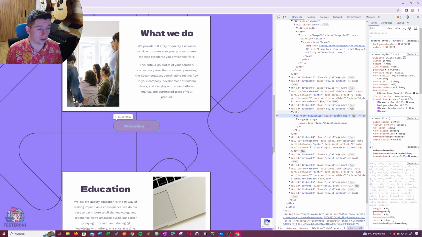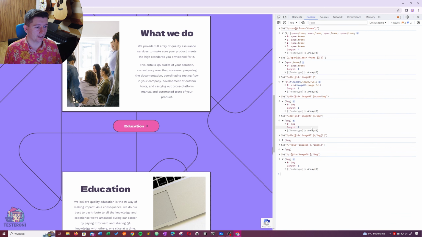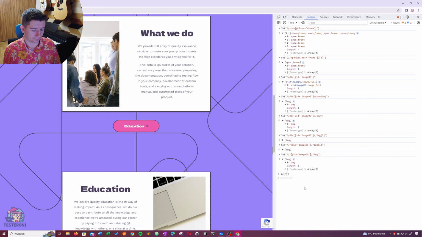So let's go up again, and suddenly we have the ID for this UL. So once again, we can start building from that one. So we can do $X, look within the whole document for a UL with an ID of buttons 05.